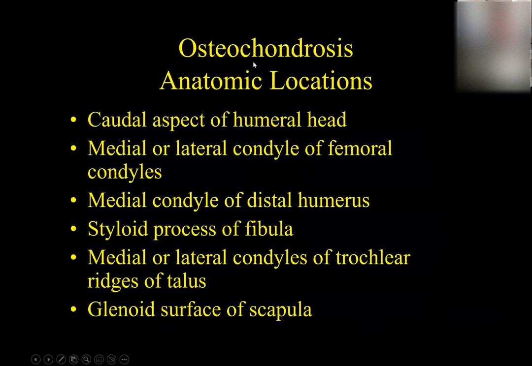Okay, so as a review, where's the most common spot to get osteochondrosis in a young dog? The most common spot, you're going to say, number one, the shoulder. But when you get to your fourth year, your clinical year, and you're in surgery or orthopedics or radiology, and the clinician, if they're worth their weight in salt, is going to say, yeah, I know the shoulder. Be more specific. And that's when you're going to say, exactly, the caudal aspect of the humeral head. That's where the most common spot is in the shoulder of a young, large breed dog.